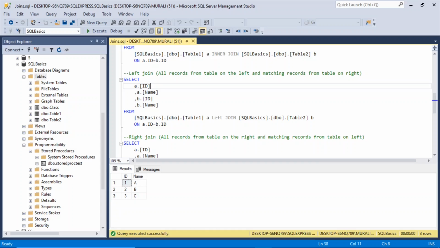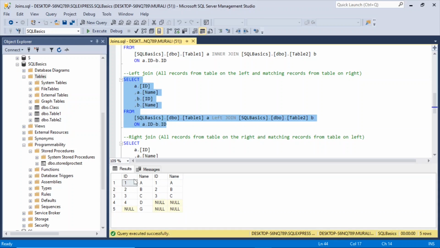In the same query, I am taking a.id, a.name and b.id, b.name. From the right table also I am taking the id and name just to show those representing null values. On a.id is equal to b.id. So let us execute this. See, on the left table, id and name, this is the left table, and id and name, this is the right table.